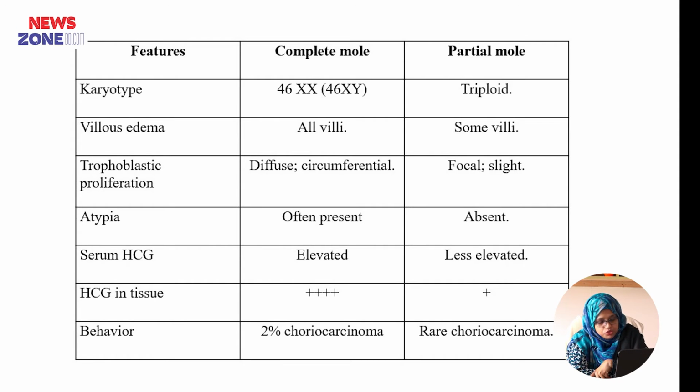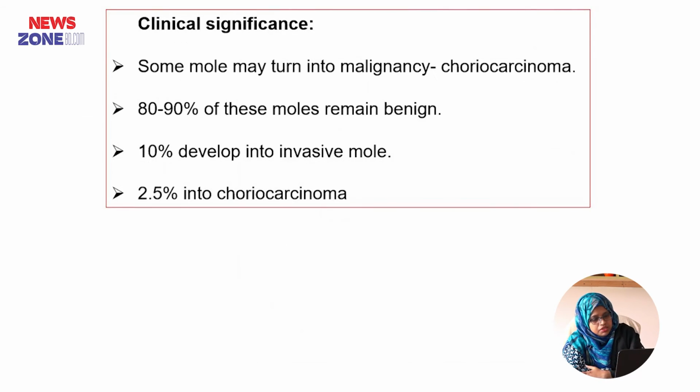and due to behavior, in about 2% of cases the complete mole may turn into choriocarcinoma, but in case of partial mole it is very much rare. Now come to the clinical significance of a hydatidiform mole. Some moles may turn into malignancy. 80 to 90% of these moles are benign, 10% may develop invasive mole, and 2.5% may turn into choriocarcinoma.